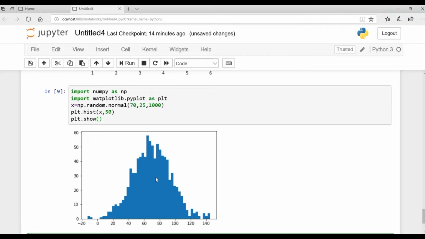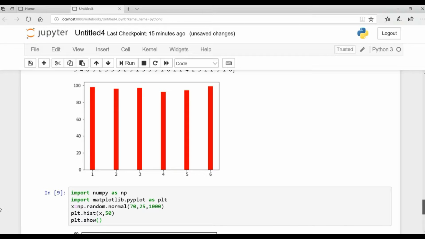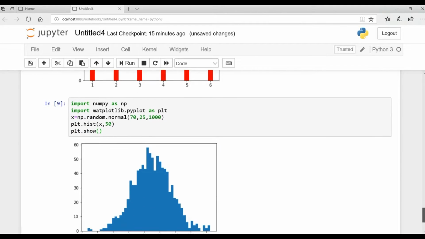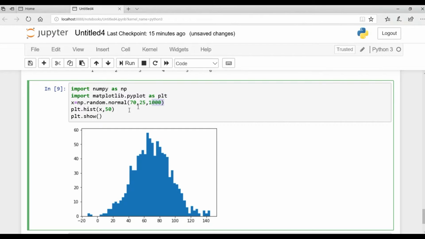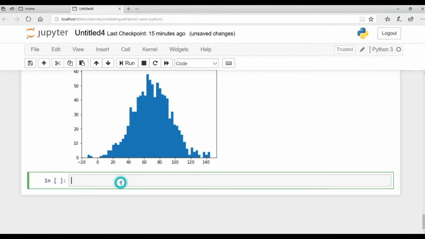So this is a histogram. It's continuous. It's not like the one above where it's a fixed number. Rather, we are going with the decimal numbers in between as well. I did not print this X, but let me show you what it prints. It will provide the in-between values as well.